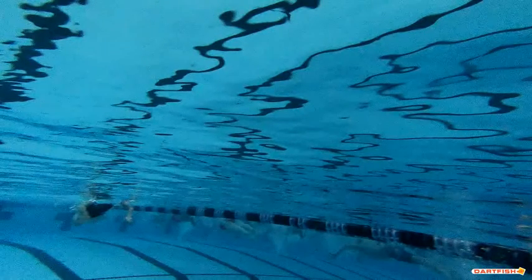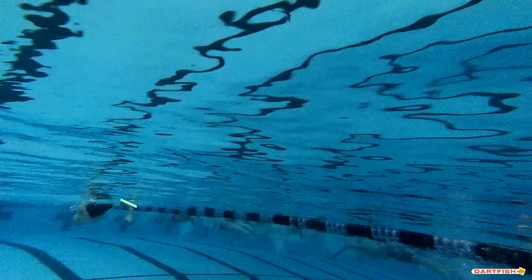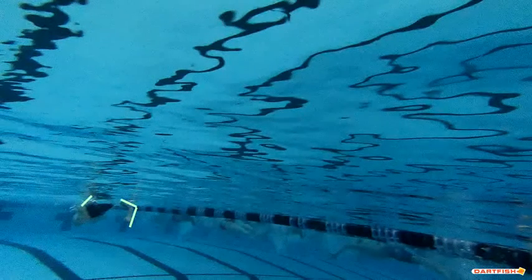Now, the other thing we like here, on the underwater portion at least, is we like how high those elbows are and those hands, you can see, are really pushing that water back towards the opposite wall, back towards your hips even, and that's what we want to see. We want to make sure your hands are constantly pulling you in a forward momentum, and that looks excellent.